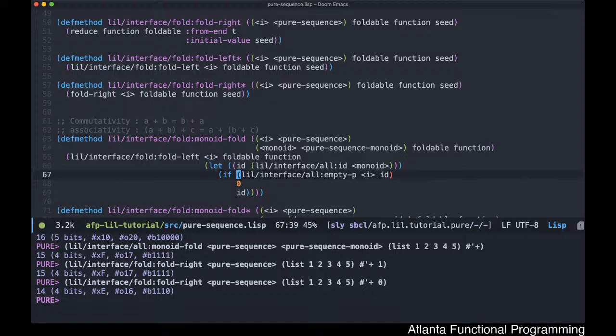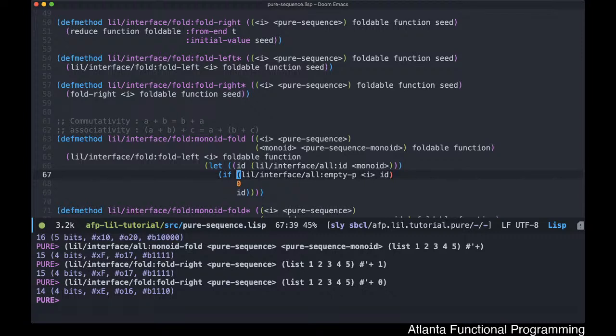So in the case of addition, x plus 0 is obviously x. 0 plus x is obviously x, regardless of how it's applied. However, depending upon the type that's passed into the sequence, that identity may not necessarily be 0. It may be something else.